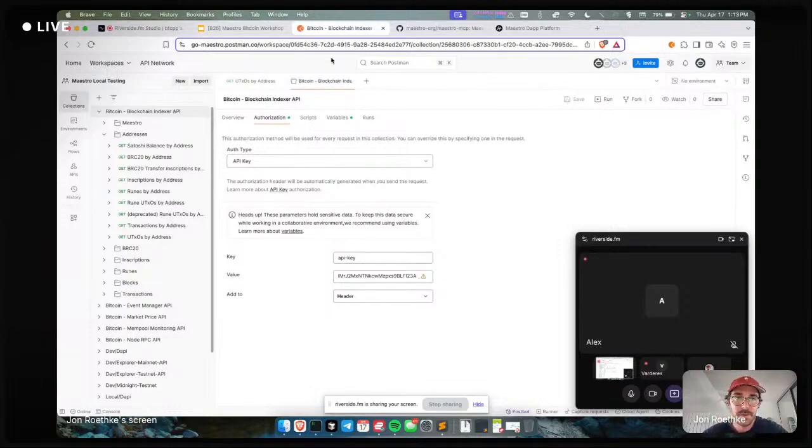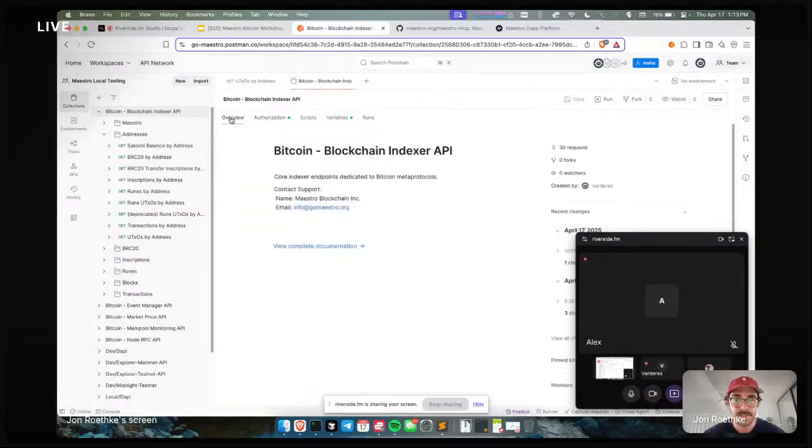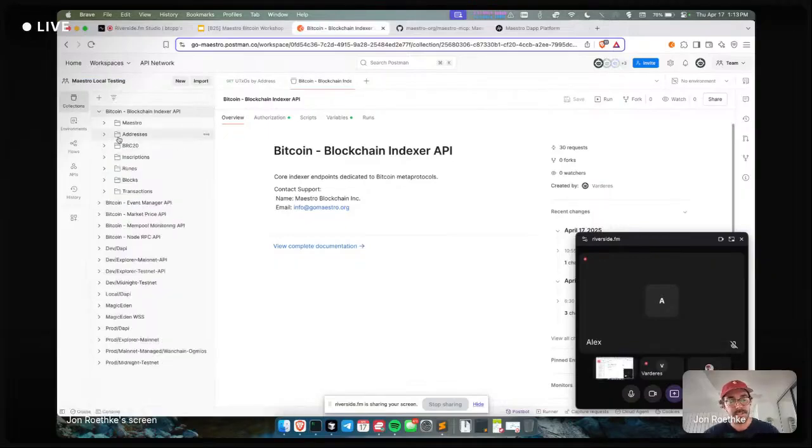Okay, so here we are in Postman, and this is our main source of documentation. And not only is it just documentation that allows you to understand more about this collection, which each collection holds, these are the categories of endpoints within this collection. So we'll look at the blockchain indexer collection, for example, this service, and then within it we'll get into one of the specific endpoints.